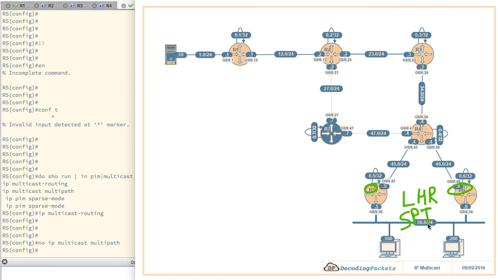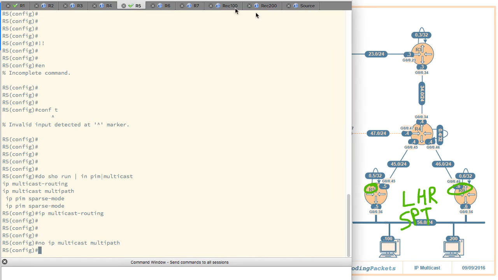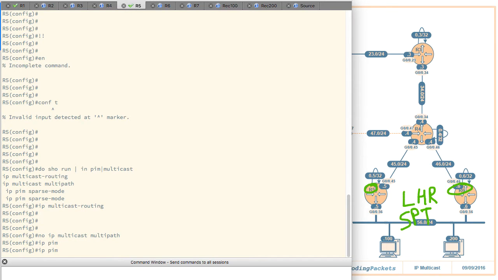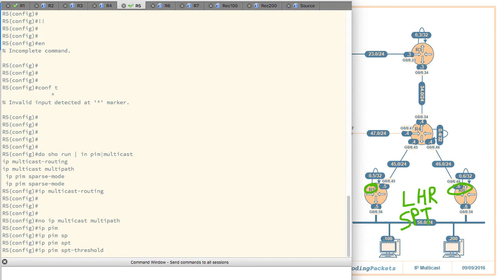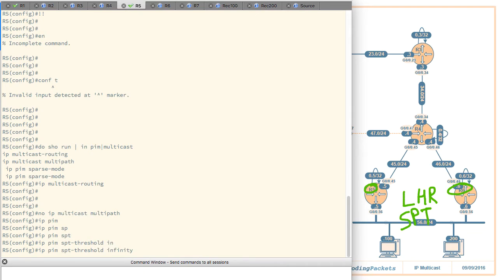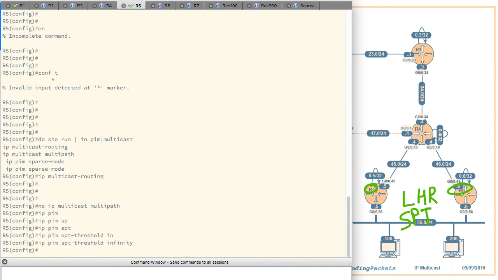So let's go ahead and do that. So R5, IP PIM SPT threshold infinity. That would actually just disable SPT switchover. And we'll copy this command and also put it on R6.